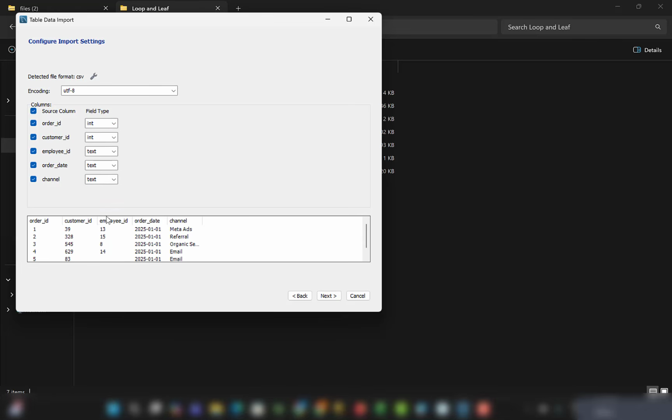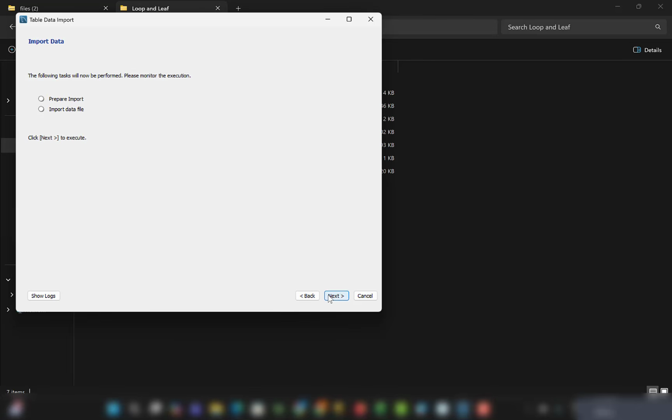You can change these as needed, but this looks fine to me. You can change those with the down arrow here. So just go to next. And then you can see it prepares and then imports our data. If there's no issue, it should fill up and you should be able to import this quite easily.